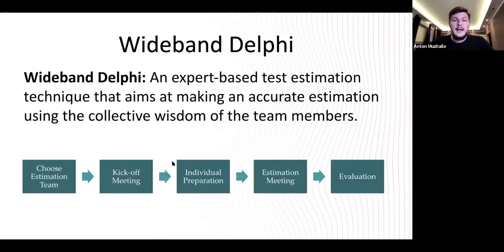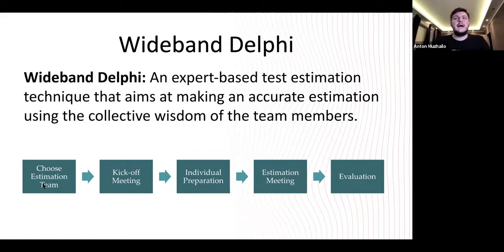So here's the thing. I would like to present you the Wideband Delphi approach. You maybe heard about this before on some websites, books, whatever. Just a short description of where it came from. The first approach was called the Delphi Approach or Oracle Approach. It was all about getting random guesses from different people. Then an average number was taken, and in this way you have some kind of estimation which was still rough and didn't provide good accuracy.